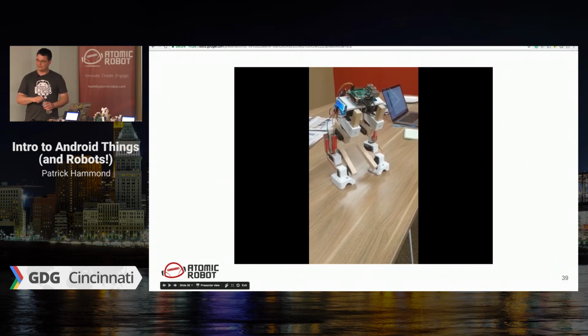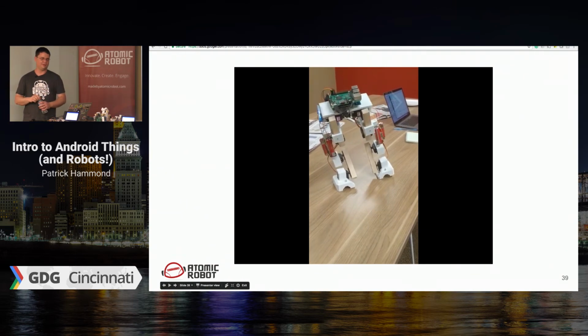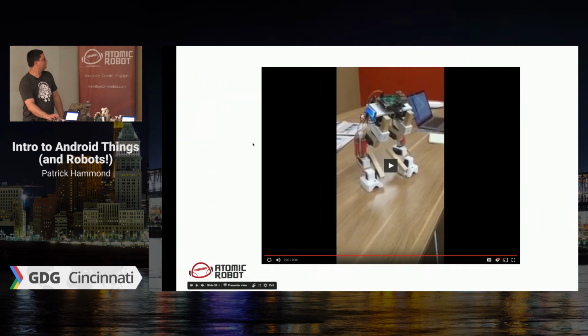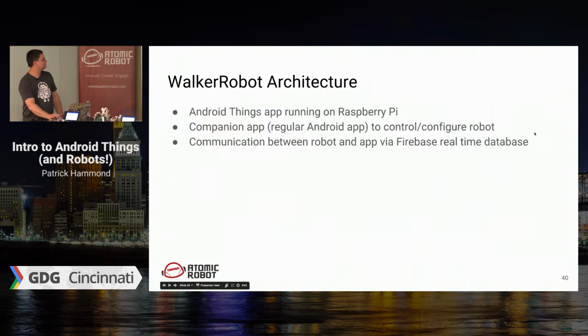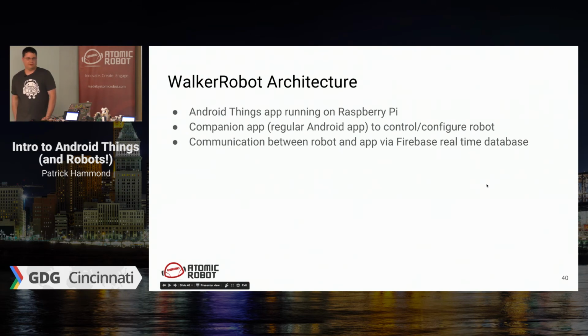We're still iterating on that, but this is what you can do with Android Things. Longer term, I can put all kinds of sensors on it, like a gyro and an accelerometer, so it can detect, hey, am I standing on one foot, and how to balance itself. I apparently need to work out the power issue first. So it's Android Things running on a Raspberry Pi, controlling all of these different motors.